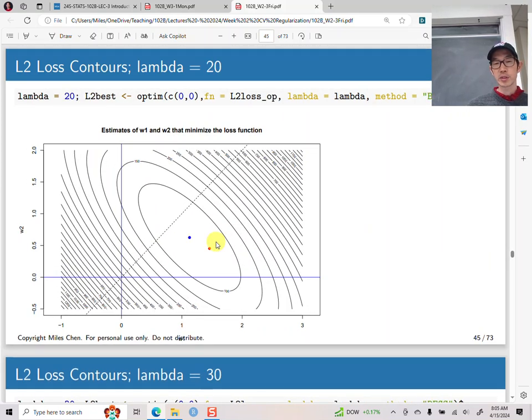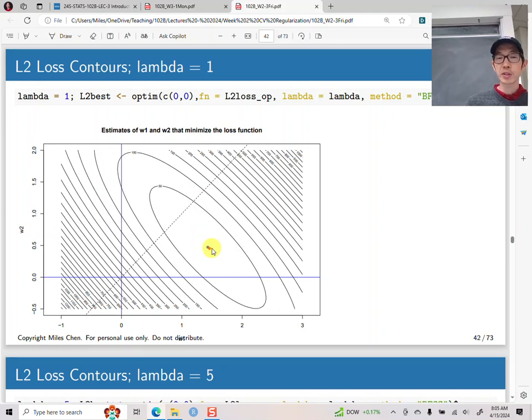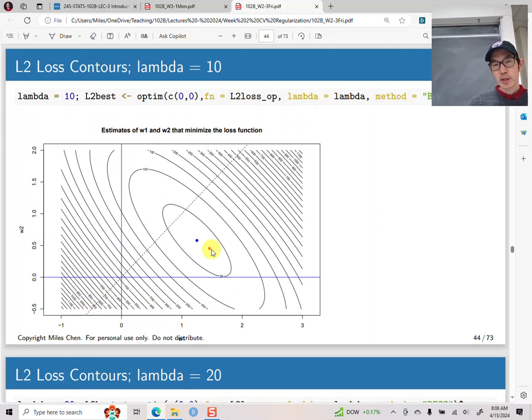What we notice is that this blue dot shifts away from the OLS solution. The OLS solution is right here at the red dot, and as I increase the amount of penalty applied to the size of the coefficients, the blue dot moves away from that.